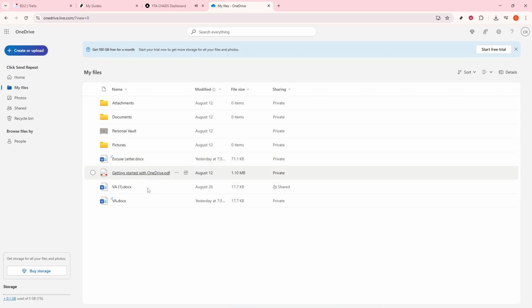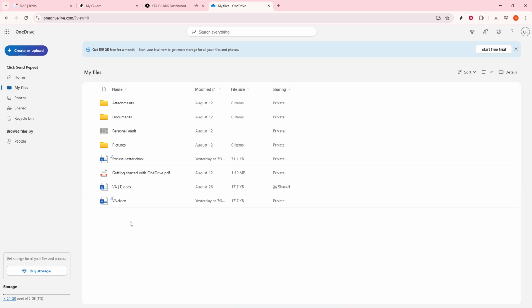Here, you will see all your files and folders neatly arranged, ready for you to access, organize, and manage as needed. OneDrive on the web is incredibly versatile. One of its most significant advantages is that it works on any device as long as you have an internet connection. This means you can access your files from your smartphone, tablet, laptop, or even someone else's device if necessary. It's the perfect solution for those who frequently move between different computers or devices.